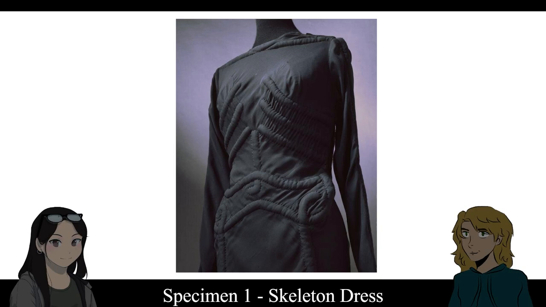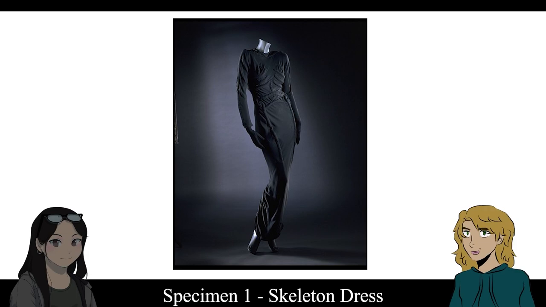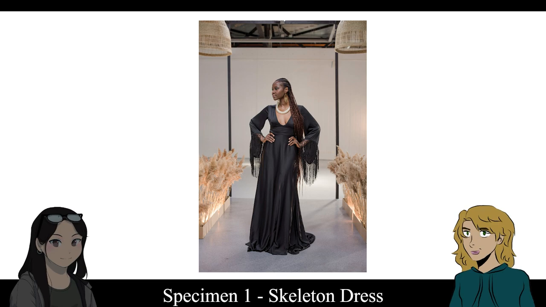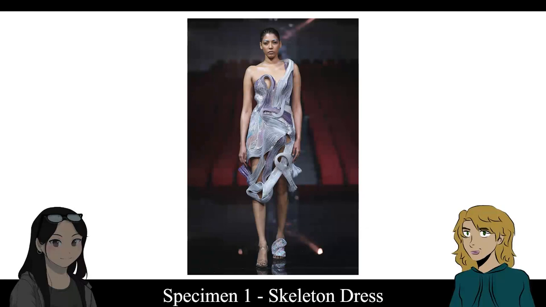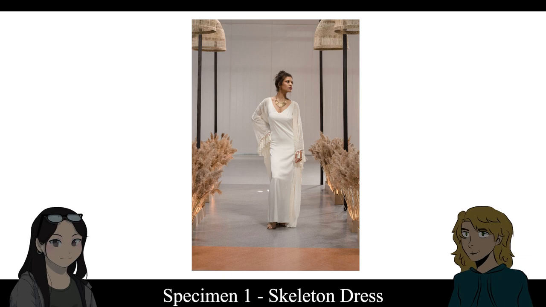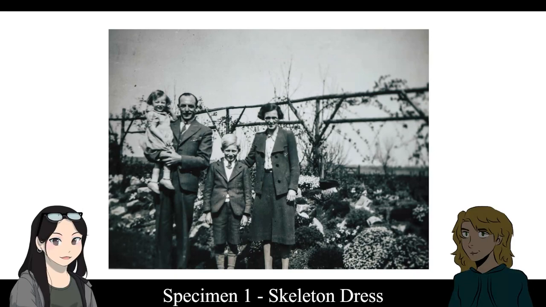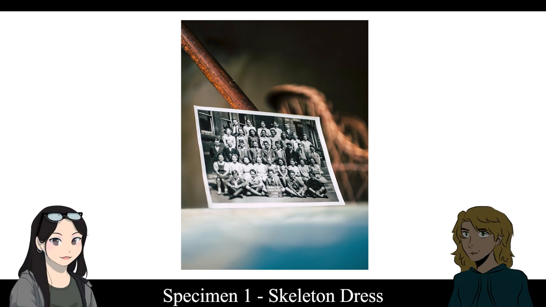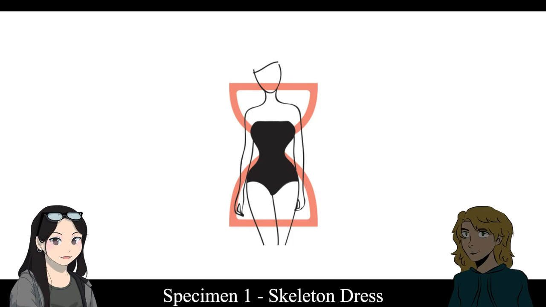The skeleton dress breaks the ideal beauty standard. The style, due to the type of fabric, was very mobile and surprisingly comfortable. It is avant-garde, yet classic and simple in terms of construction and silhouette. It is important to study this specimen to understand how fashion has evolved over the decades and how designers are able to break out of ideal beauty standards, inspiring today's fashion and clothes that can be worn by anyone and allow people to express themselves.